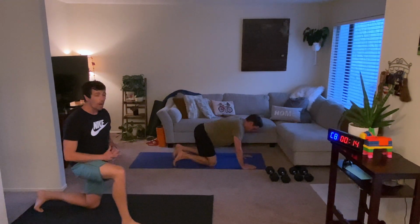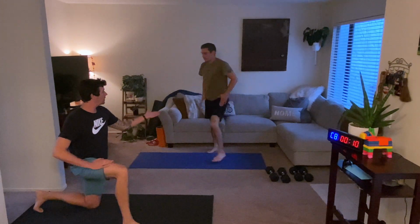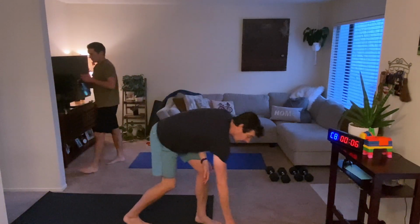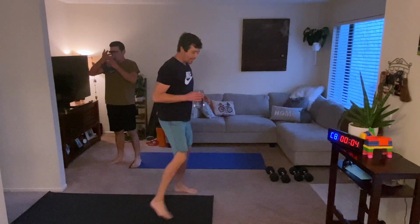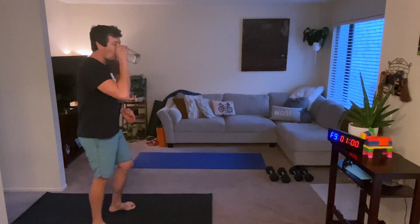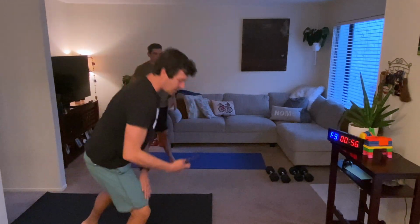2, and rest. Everybody, small breather, mobilized, and hopefully ready to ride. Quick sip of water if you need it. Round 2 is going to come up here quickly. Round 2 starts with a wide stance, standing up nice and tall.